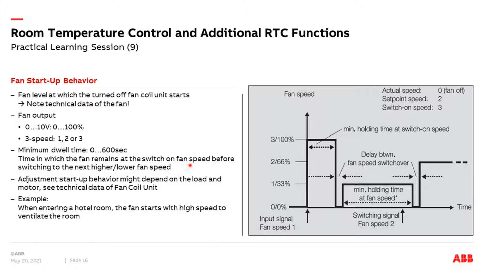The typical start-up behavior is something you have to read in the technical data sheet of the motor. We can activate this start-up behavior and set a value between 0 and 100 percent. When using the fan coil controller with three-speed output, we can define fan speed one, two or three. When there is a command to switch on up to fan speed number two, the motor starts at fan speed number three for a special time. The minimum dwell time can be set as a parameter. Then it goes into the specific calculated speed like fan speed one or two.